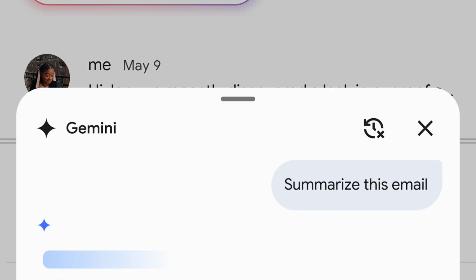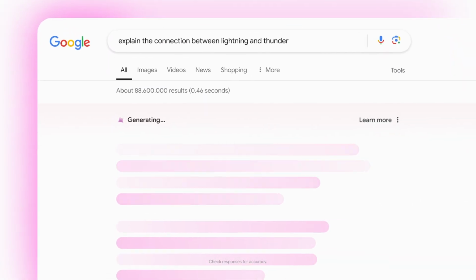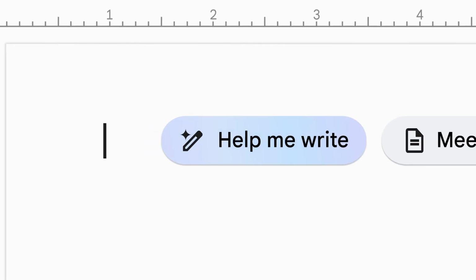When all of these tools come together, it's a powerful combination. It's amazing. In a Google search bar, text reads, Explain the connection between lightning and thunder. Below, Gemini generates an AI overview with buttons that read, Original, Simpler, and Break It Down. In an office, a man and woman sit looking at a screen. Yeah, that's exactly. Amazing. In Google Docs, a button with the prompt, Help me write, appears, and Gemini starts to respond. Against a black backdrop, a man sits in front of colored squares with words like simile, chain, and POV.